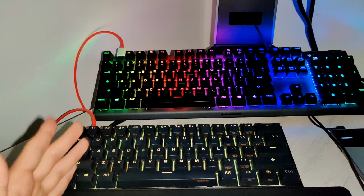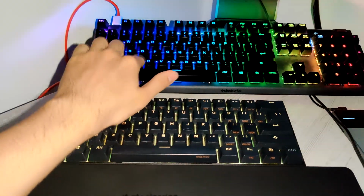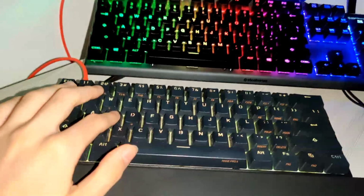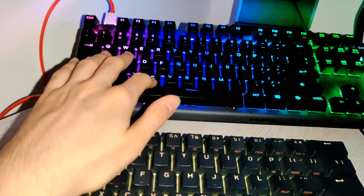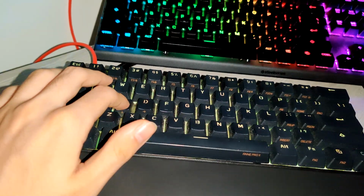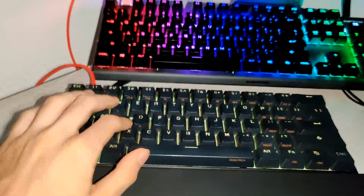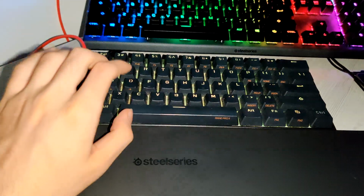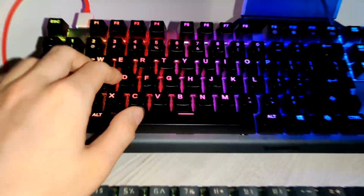and well, it is quite a different experience coming from a linear switch to a tactile switch. You can also see that this is just linear and this is tactile, because it has that certain bump, like it has it right there. It's not linear. It is a certainly nice feel, a certainly nice sound, especially on this keyboard. It's very subtle, and it's not as loud as this.